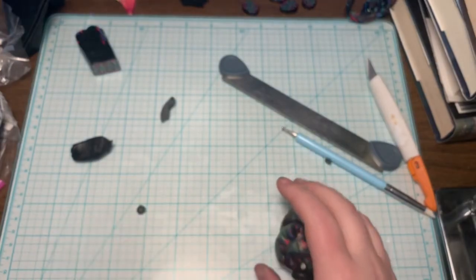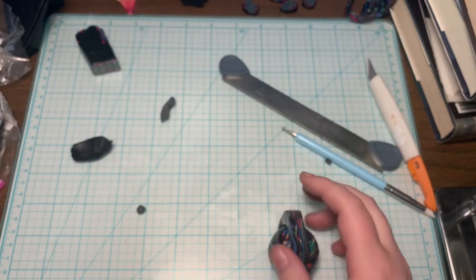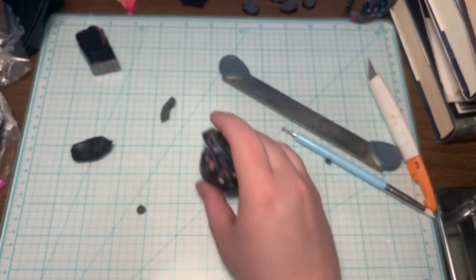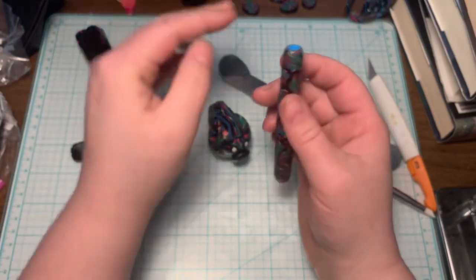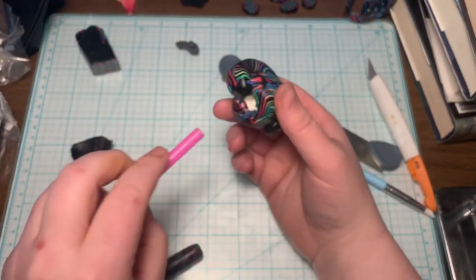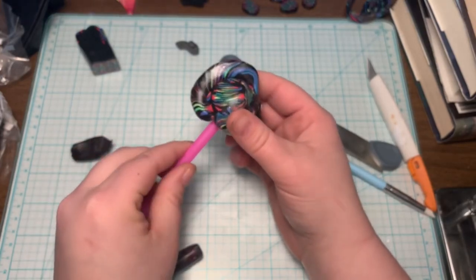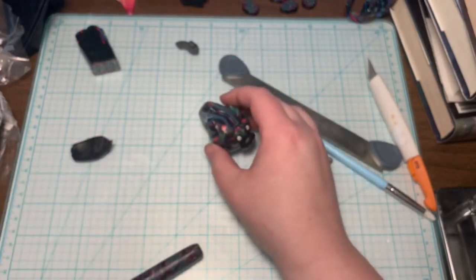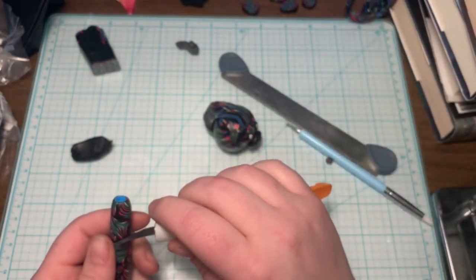Once we have the head the way we want it, we need to secure it back onto the pen. To do that, I needed to figure out how much I needed to cut off of the pattern. So I stuck the head on a regular diamond painting pen that we didn't cover just to get an idea. And then I trimmed off about that much of the pen that we had covered.